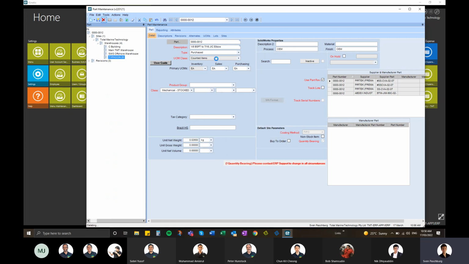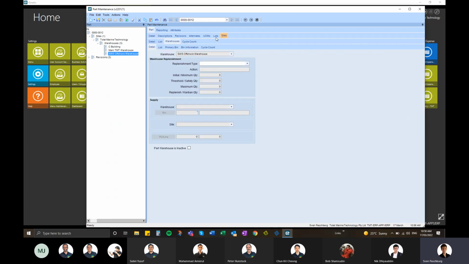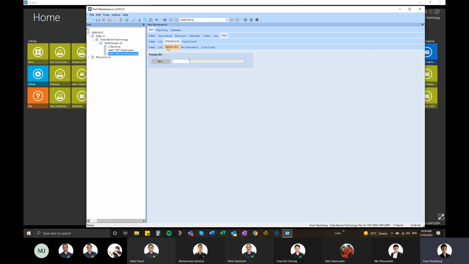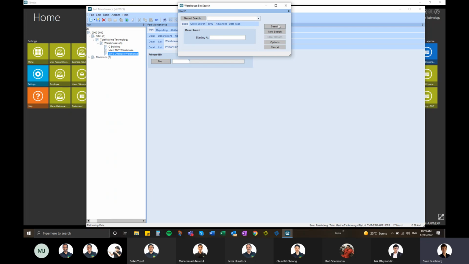The other good thing here for the logistics team is that you can set what warehouse is the primary warehouse for this part. So at the moment, we can see this part number, its primary warehouse is the SWS offshore warehouse. So that means the offshore warehouse is a container where they store all their spare parts for offshore campaigns, and that's the primary warehouse. You can also specify, if you want, a bin.